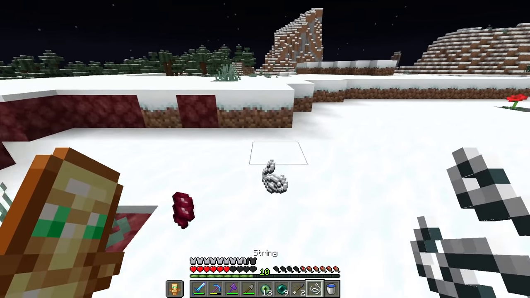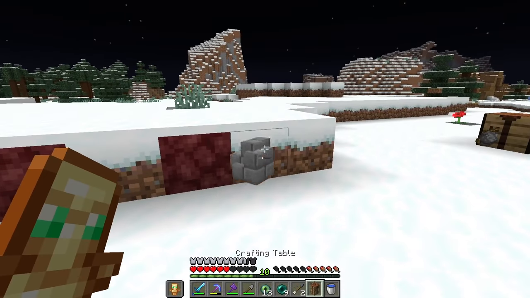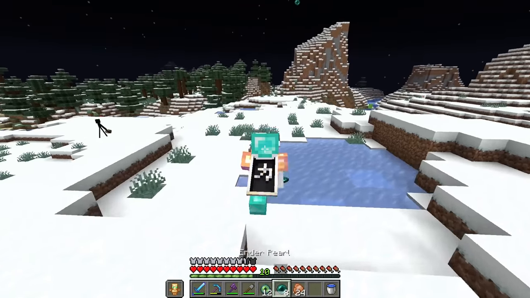All right, let's grab some string really quickly. There we go, 10. Actually, yeah, what I'm gonna do is right before I go to the end, we're gonna make one more nether portal, and I'm gonna make a really overpowered bow, because that's gonna be so good for killing the dragon. I'm gonna grab a tiny bit more obsidian so I can build both those portals, and then we just gotta keep heading towards the stronghold.